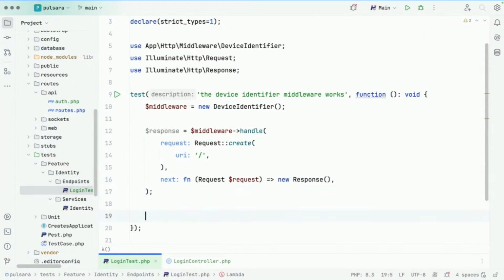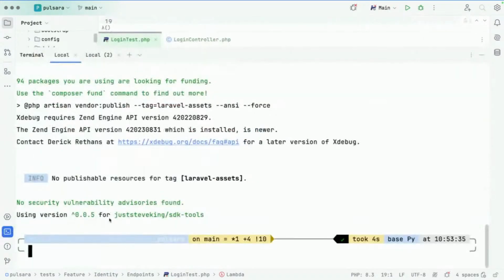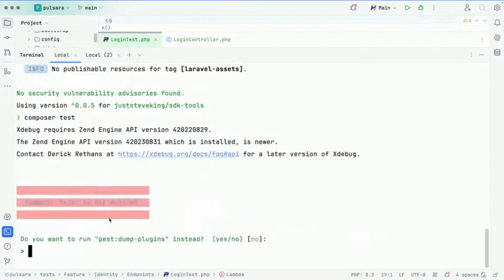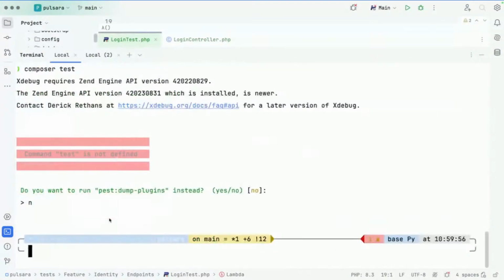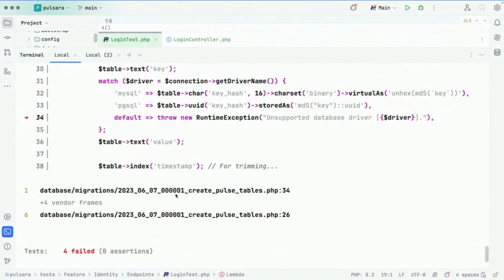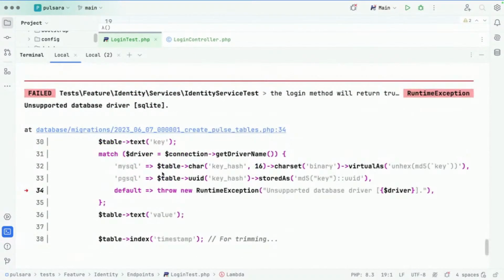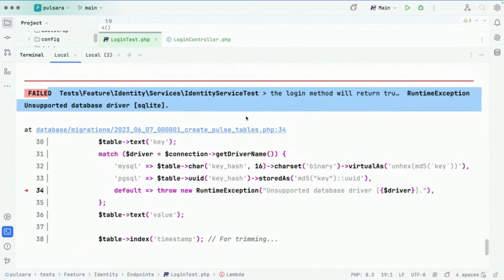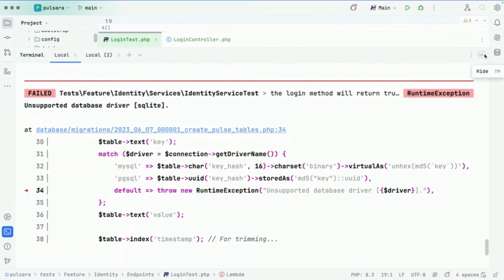So at this point, we've got a response. Let me just, have I set that up? No. Let's run a test. 4 failed. Pulse, unsupported database driver, SQLite.